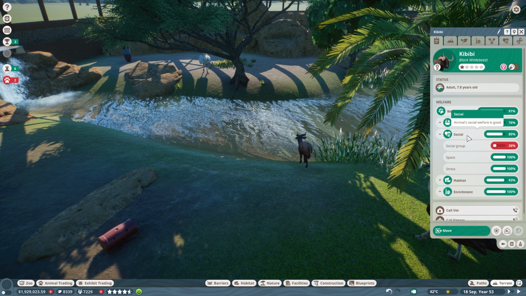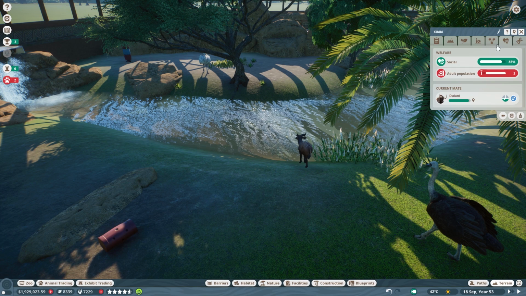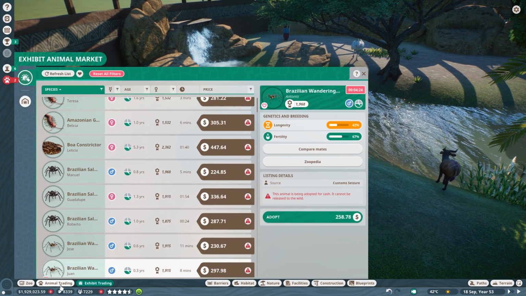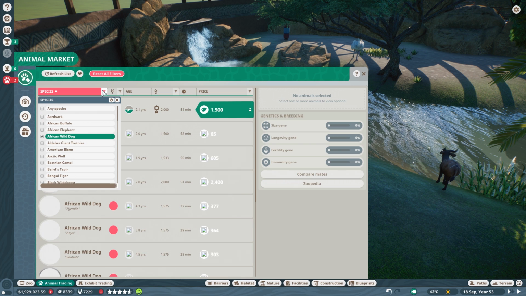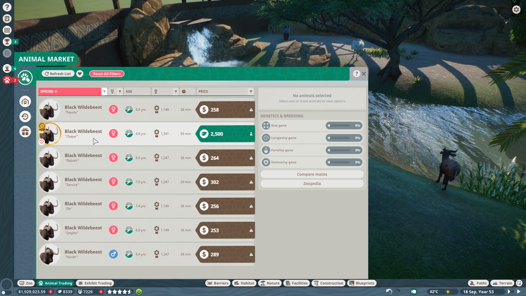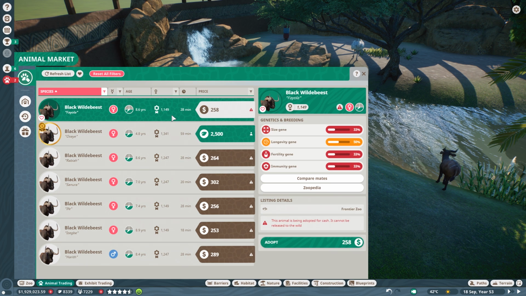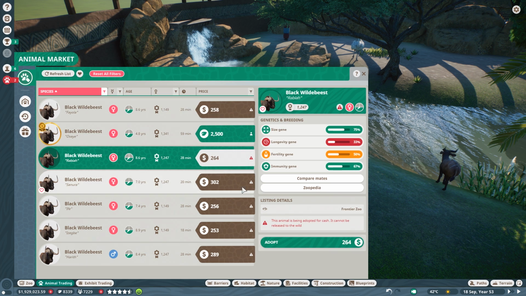Overview is all fine. Social group: too few adults. Okay, so you need more, right? Adult population. Okay, so we're gonna get some more wildebeest then, if that is possible for us. Is this the African wildebeest, or is this just the black wildebeest? Okay, wildebeest is here. Okay, this is not 2.5. Of course not. I'm not the super rich man, but I'm gonna get this one.